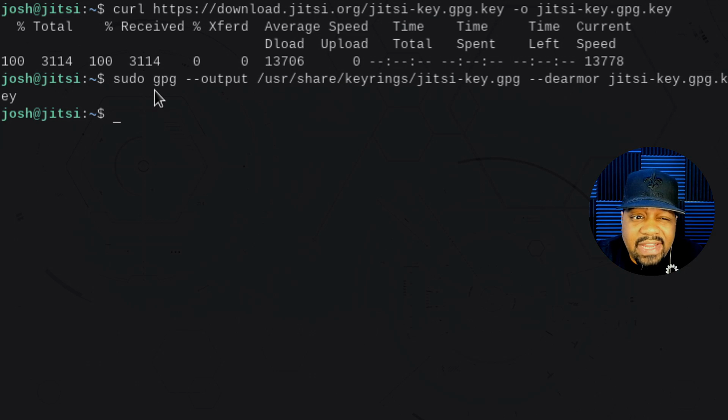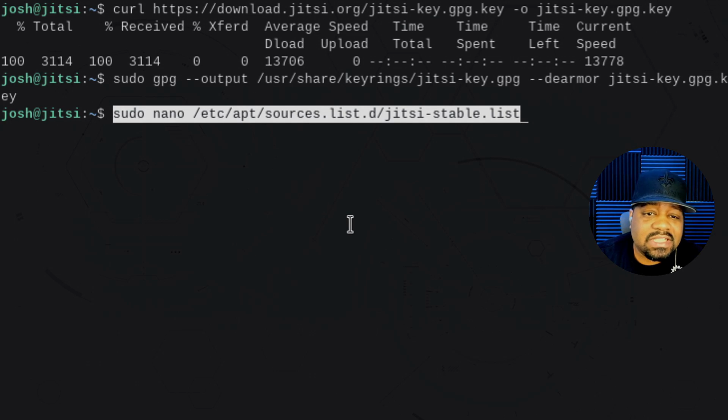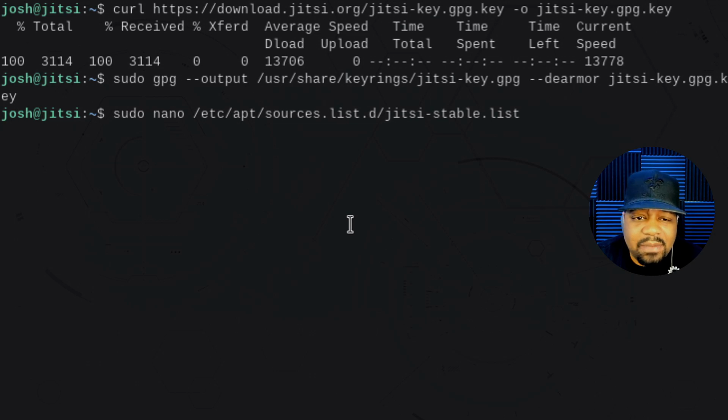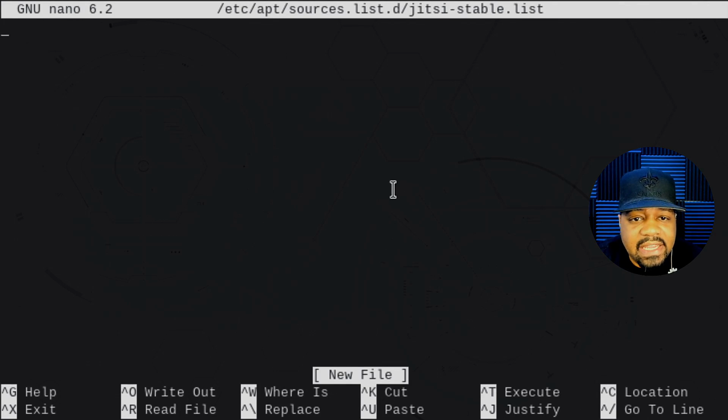Now let's go down and create our sources list. It's very simple. All we have to do is create a file with the Jitsi server name on it, so jitsi-stable. And like I said, I'm going to paste all this stuff in. You can follow along if you want to, but I'm essentially telling you what I'm doing. I'm basically creating a file under our sources list. This is how you add a repository to your Ubuntu server. So let's press enter, and that creates the file I was talking about.